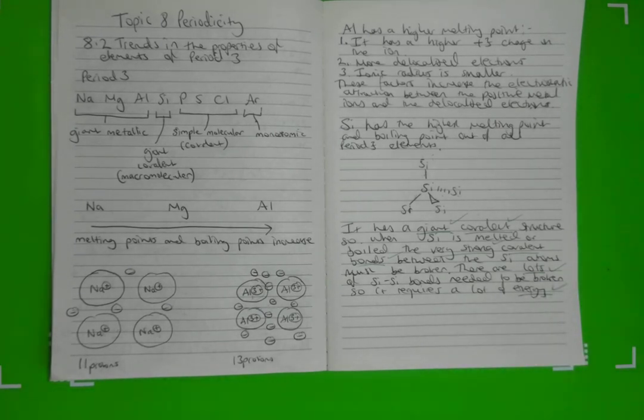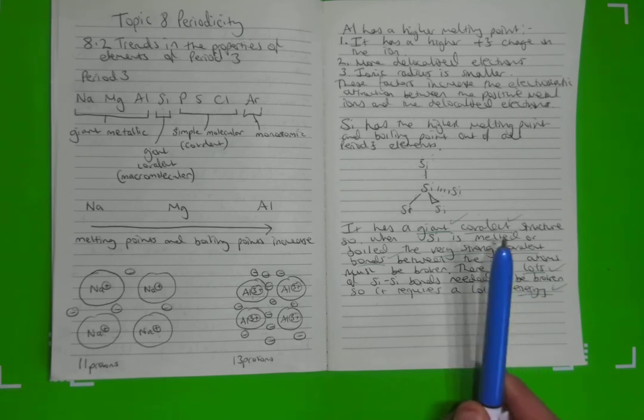Okay, and you would have answered a very similar question at GCSE of why diamond has got a high melting point and boiling point. All we've done here is we've just built on that knowledge and we've applied it to silicon. So we're looking at a period 3 element rather than a period 2 element like carbon in the form of diamond or graphite.